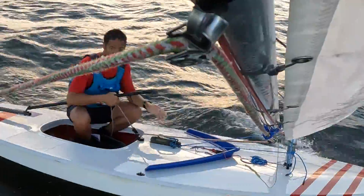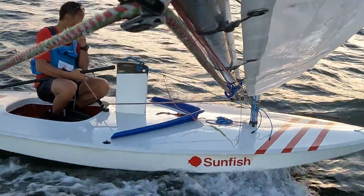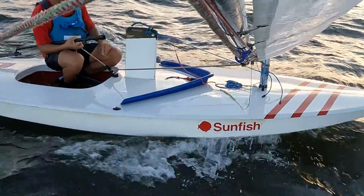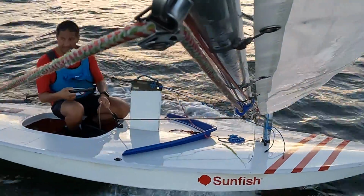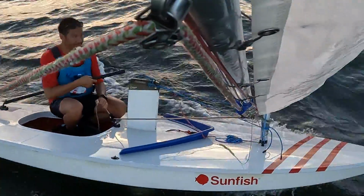However, by using one of these elastic bungee cords, it'll help keep the board up if you're lifting it up, or if you want to use it as a JC strap, and you could attach it to the front of your boom, and you could pull the sail in if it's a little bit light wind.